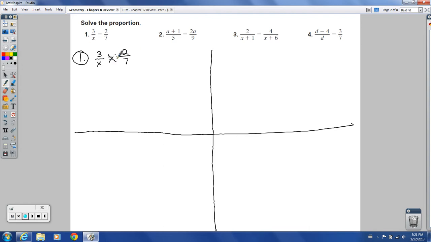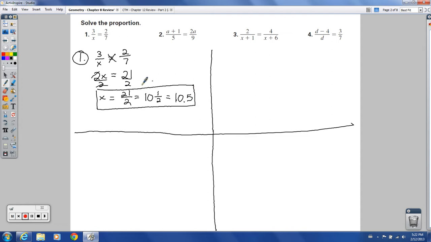You can cross multiply. You're going to get 2x equals 21. Divide by 2 on both sides, the 2 will cancel. You get x is 21 over 2. That's an acceptable way to put it. 2 goes into 21 10 whole times with 1 left over, so you could write it like that, and you could also write it as 10.5. It kind of depends on the situation which is best, but those are 3 possible ways to write the answer to that one.